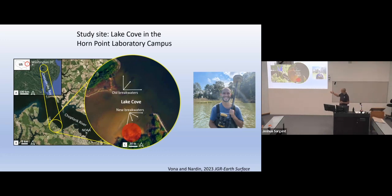We finally got a permit, and then we built 4 different breakwaters. And we also had some old breakwaters that, after this first deployment, we also built on top of. They are underwater. I don't know if you can see them. They're not outside anymore. So we built also on top of them to see if the oyster can colonize the rocks below the blocks. And this is my student Jacob, just graduated, and he was really helping a lot with this project. Actually, he did almost everything.